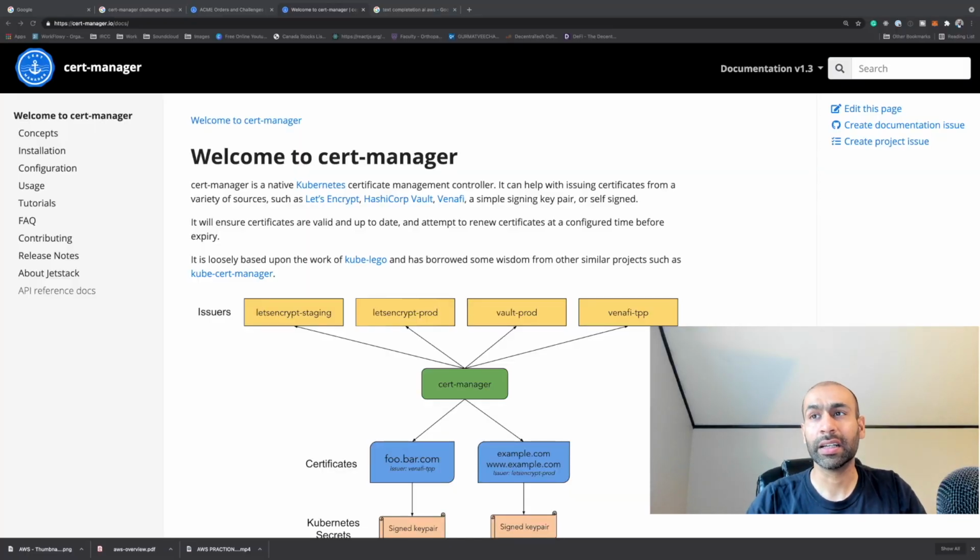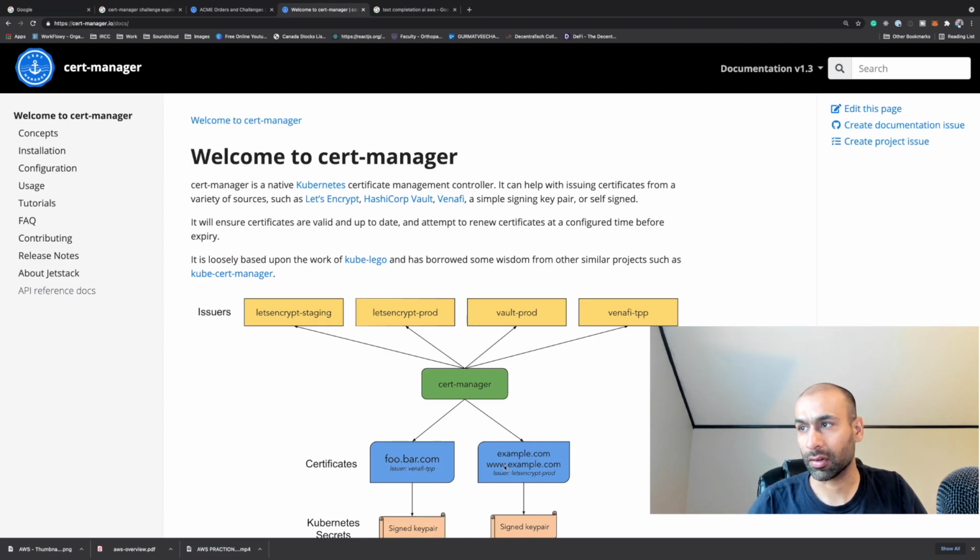So cert-manager is used for issuing new certificates or renewing the certificates for your domains. So in this example, suppose you have a domain foo.bar.com, right? Or something like www.example.com or some other domain. And now you want to run or expose these domains on HTTPS. When you expose these on HTTPS, you need to have a secure certificate. So cert-manager automates the full process for you. When you install cert-manager in Kubernetes, it would help you in issuing new certificates and also renewing the certificates for you before they expire.